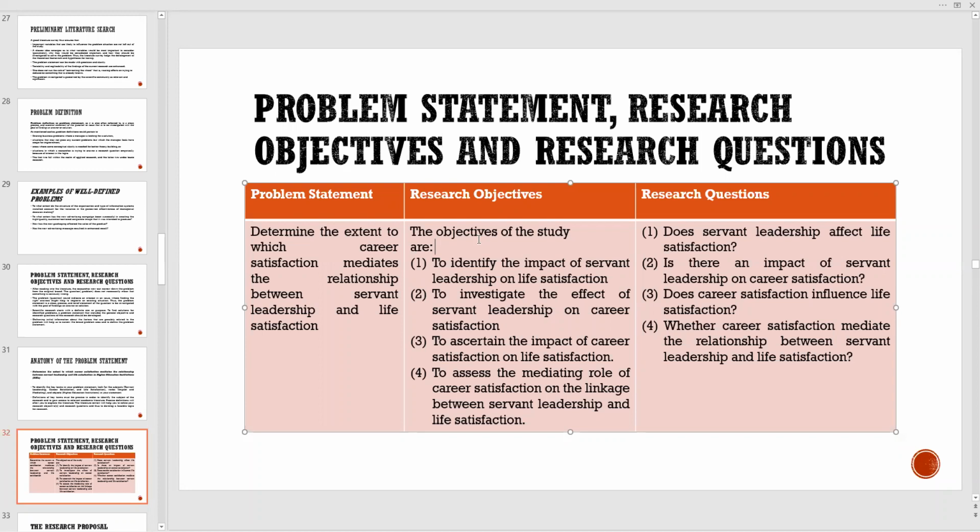Now, how do you answer these questions? How do you achieve these objectives? And how are these problems solved? Obviously, there is a whole research process, which we just discussed briefly. We'll be focusing on these things soon, and we'll be discussing further how you elaborate on this problem, write about it, and justify it in a research introduction. So we'll be focusing on these things pretty soon.